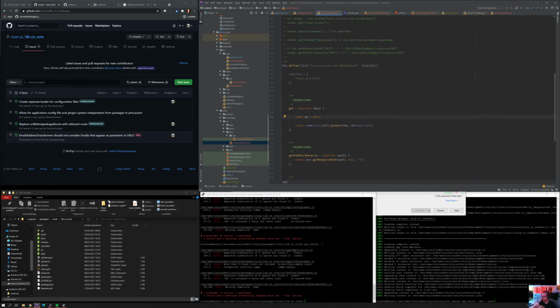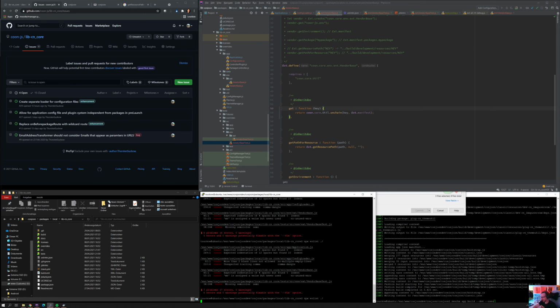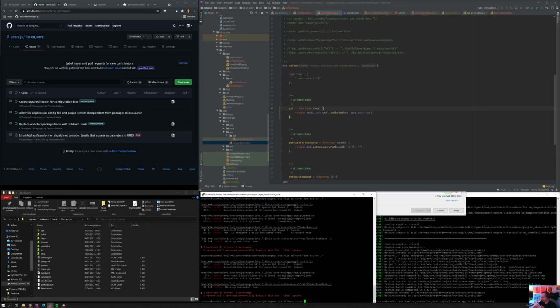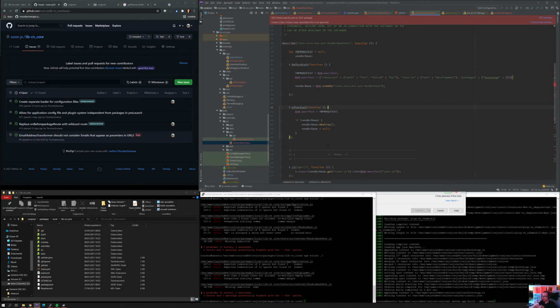That's probably the unused variable. Let's see if this one's fixed. And we have line 34 in the VendorBase test of Ext. Line 34.